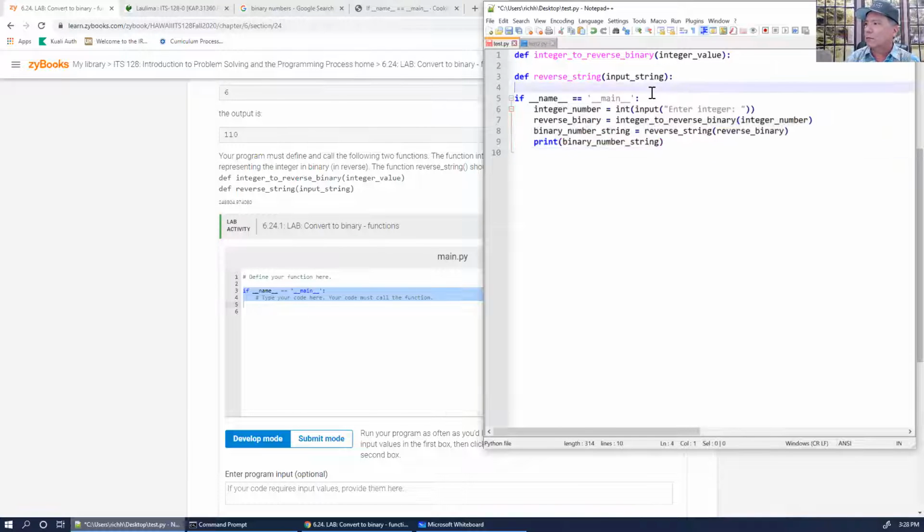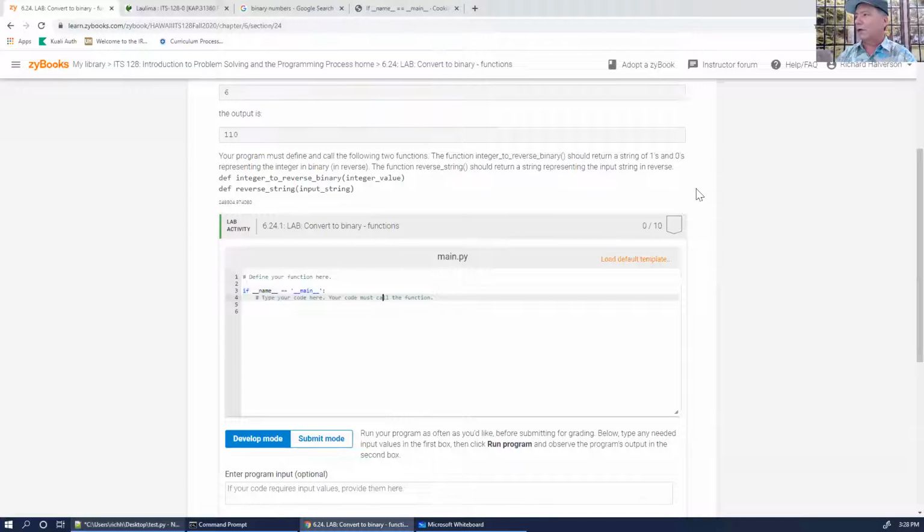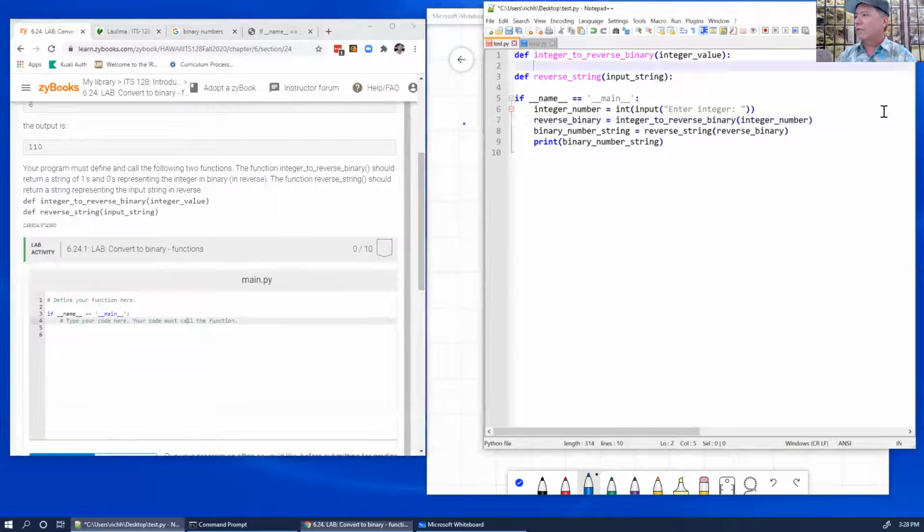So this is just protection to put up at the top in case you're writing these functions and want to just use the code here. This way you don't have to worry about the code executing when you import the module, and wondering where this output is coming from. That's why we're now routinely putting that up there, making sure this only executes if this is the main module asking the code to execute. All right, so this is the main code. All we need to do now is write our functions.